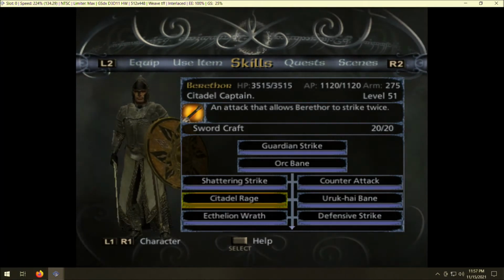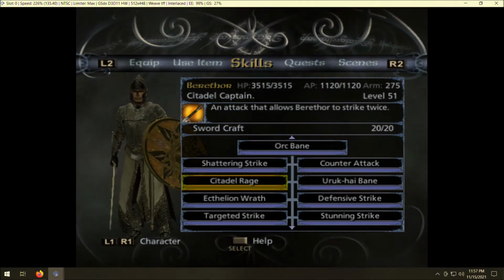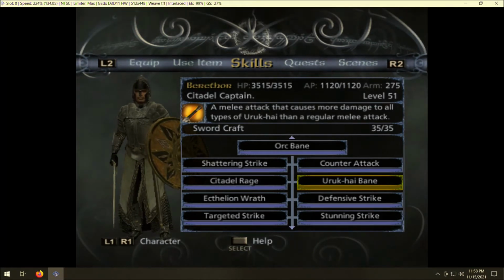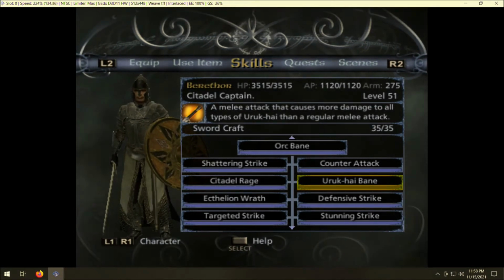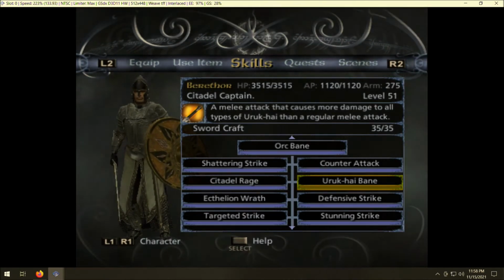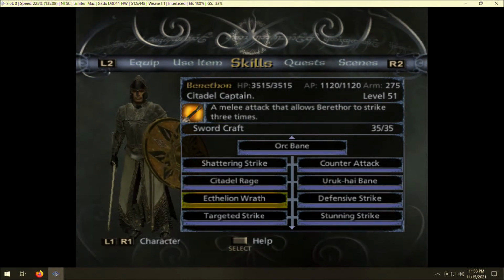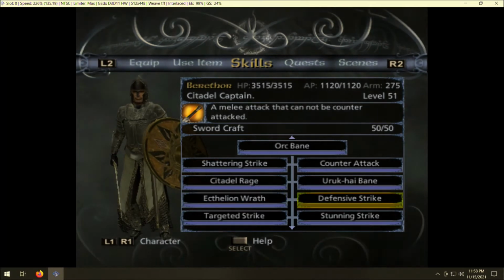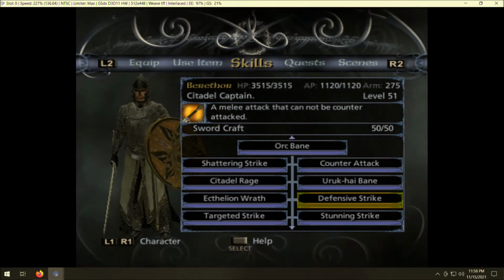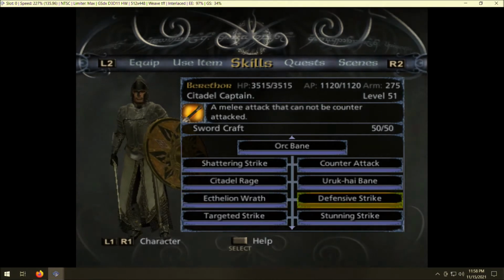Citadel Rage is a 2-strike, so as you progress here, you're usually going to do multi-strike attacks. Uruk-hai Bane is great for, obviously, the Uruk-hai. I think the first time you fight those is in East Eminent Gullies, and then you'll fight quite a few of them going on from that point. Ecthelion Wrath will be a 3-strike. Defensive is nice because it can't be counterattacked. You're not doing multiple hits, but if you're worried about being countered, defensive is the strike that you'll want to use.